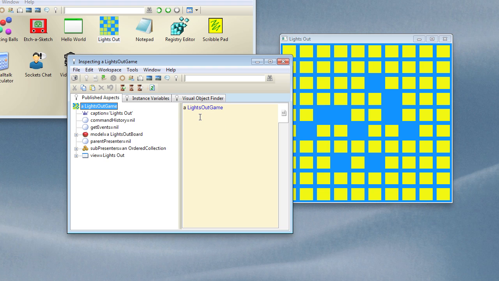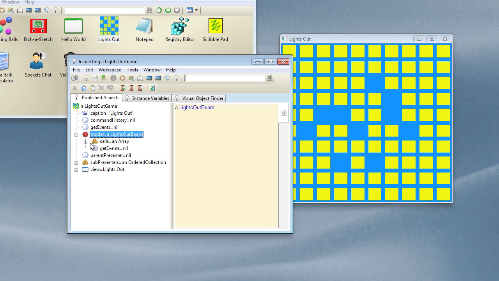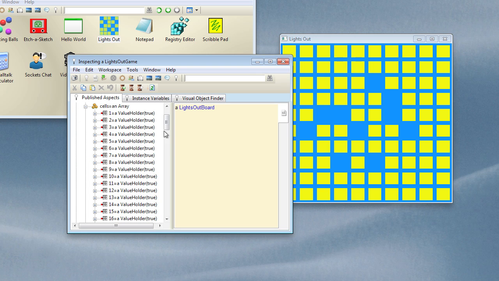It has a model of a lights out board, and that model consists of a number of cells, in fact 100 cells, and each of these cells is a value holder object holding a Boolean value that represents the current state of the light.